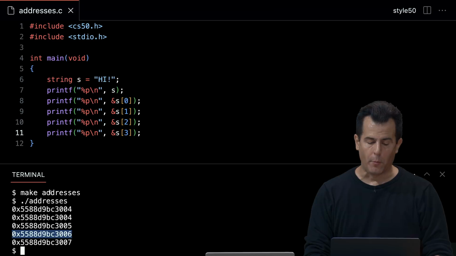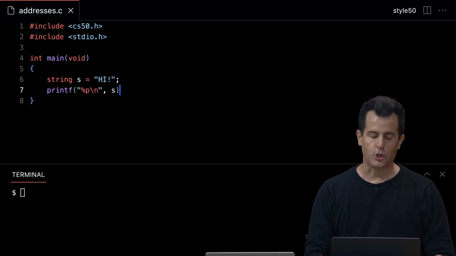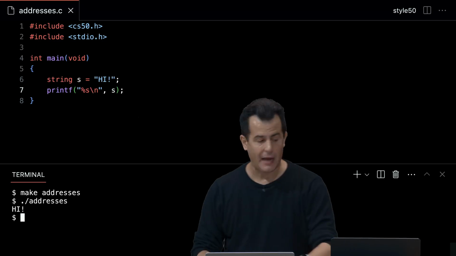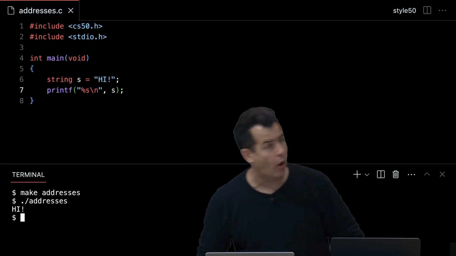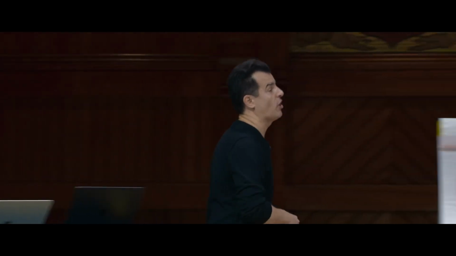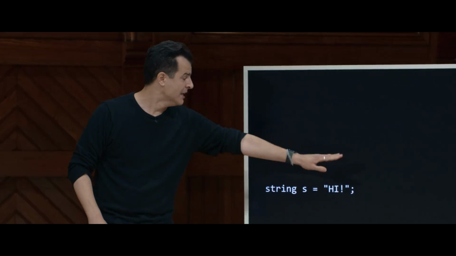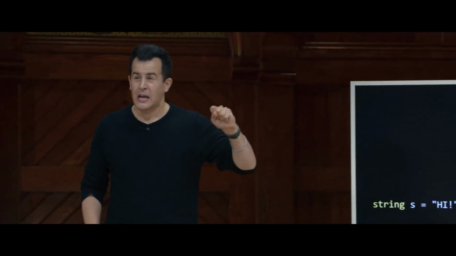So just to rewind for a moment, let me go back to the original version where I'm printing out the string itself using %s. Let me remake addresses to make sure that, OK, it still prints out hi. But what has been going on all this time? Well, let me go back to our simple line of code that we've been using since week 1, which gave us a string called s, setting it equal to the value of hi. Let me propose now that strings were indeed this white lie.